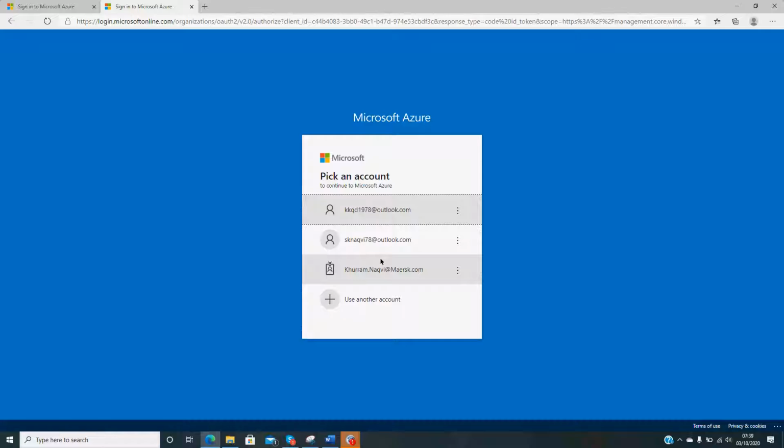You can just go over there and create your email address with one of those domains. If you already have an email address from these domains, that's fine. But if you don't, then you have to create one. Once you have created that, you have to go to portal.azure.com, and the other thing that you need is a credit card.